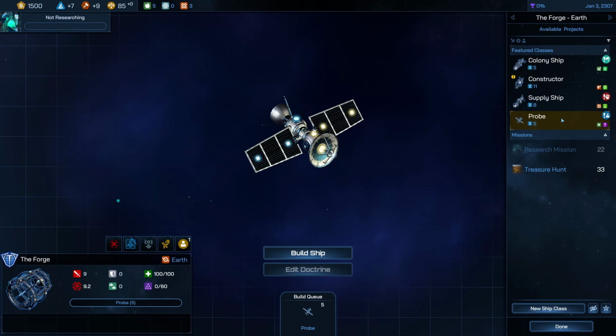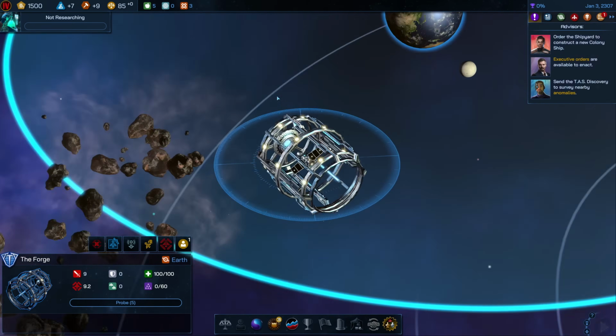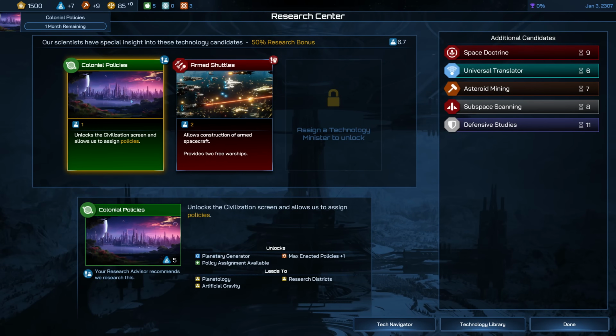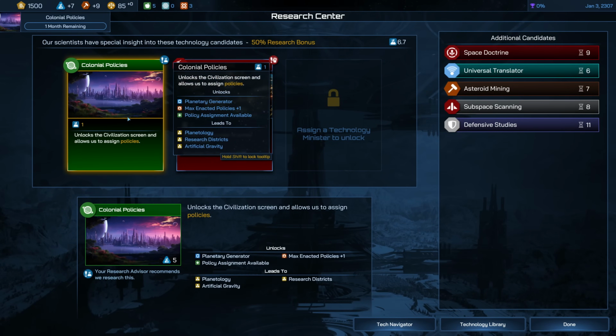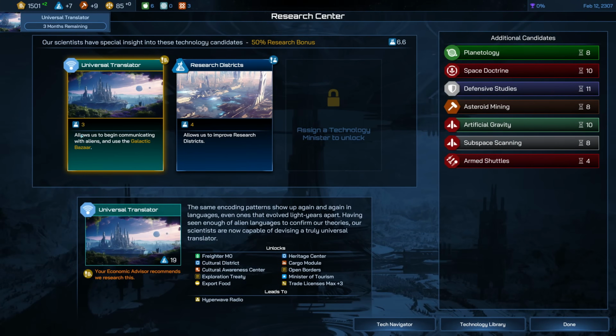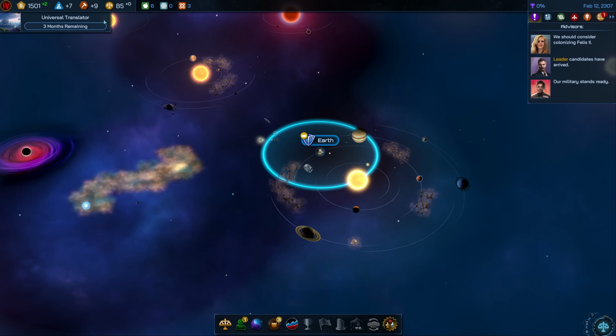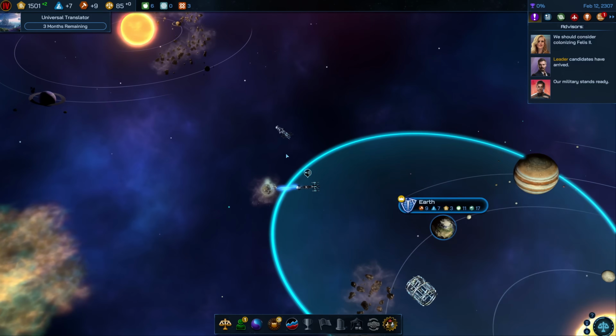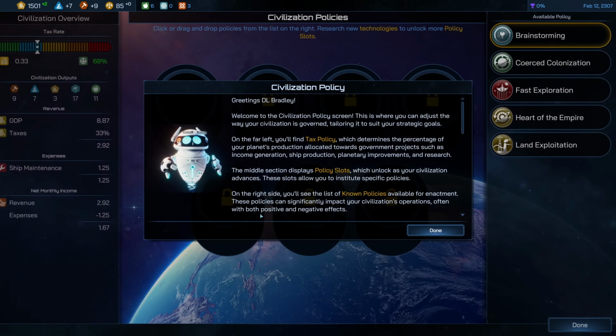For my shipyard, I'm going to build two more probes so we can speed up our exploration. And for my research, we're starting with the colonial policies here. That unlocks the policies that we want to go ahead with. Let's end the very first turn. The policies have been finished, and we can actually start with the universal translator. This is really important because outside of that, we'll not be able to actually communicate with any other alien factions.